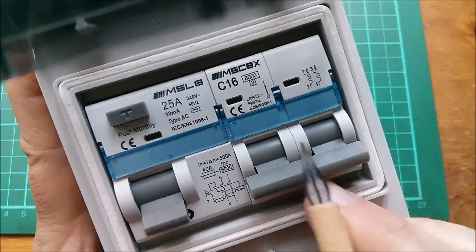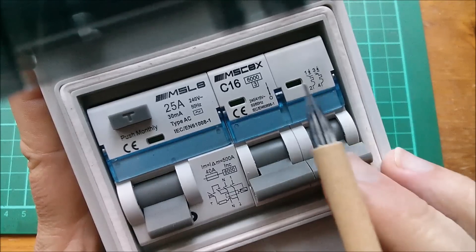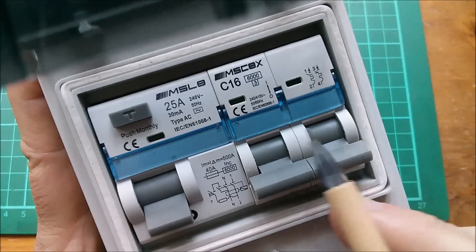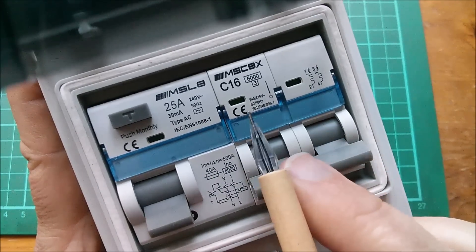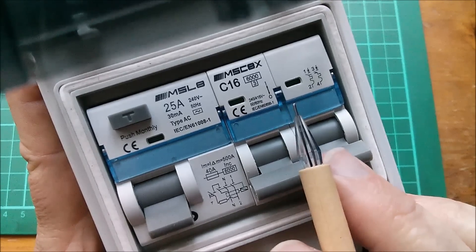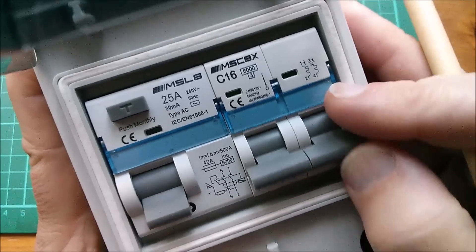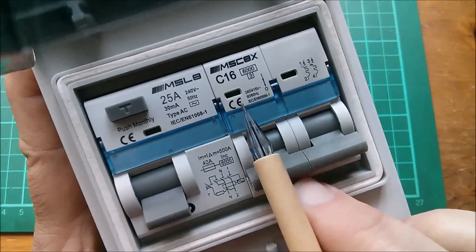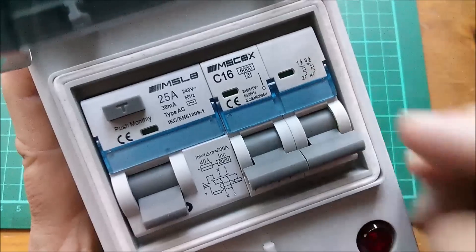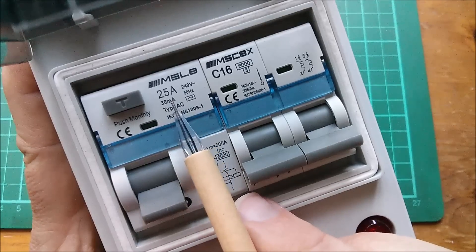This is an MCB - a miniature circuit breaker. It breaks if the current of 16 amps is exceeded, and also breaks on a short circuit or very high current pulse. This is a C-rated unit - there are also B and D types - so this is a medium rating in terms of how quickly it responds and what over-current it can tolerate for how long. It's thermally triggered and also magnetically triggered. Another issue here is that this is apparently two breakers mechanically linked by a pin running through this arm. Whether there's any electrical connection between the two breakers or they're entirely separate is interesting. They're branded 'Pop'.